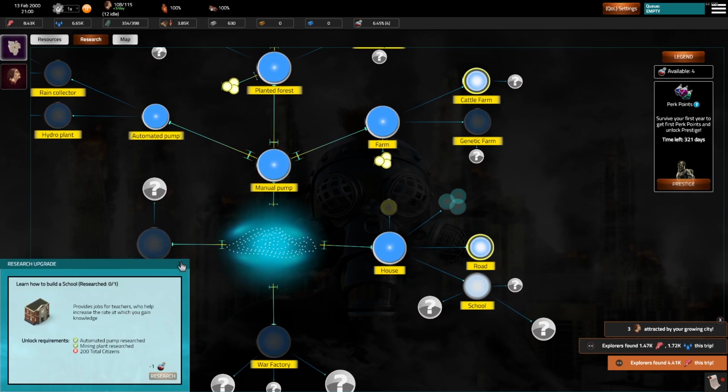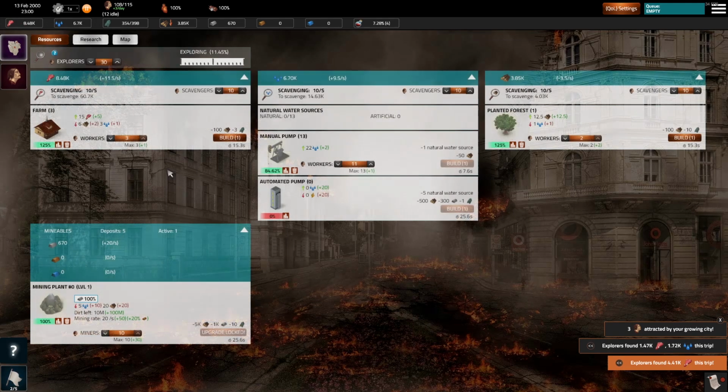And then we need 200 total citizens. So we're way off that just yet, but we can get there. So what I'll do is I'm going to stop the recording here. I'm going to move forward a little bit and get to that point where I've got 200 citizens. I'm at 111 now, so I'll come back and I'll see you in a second.